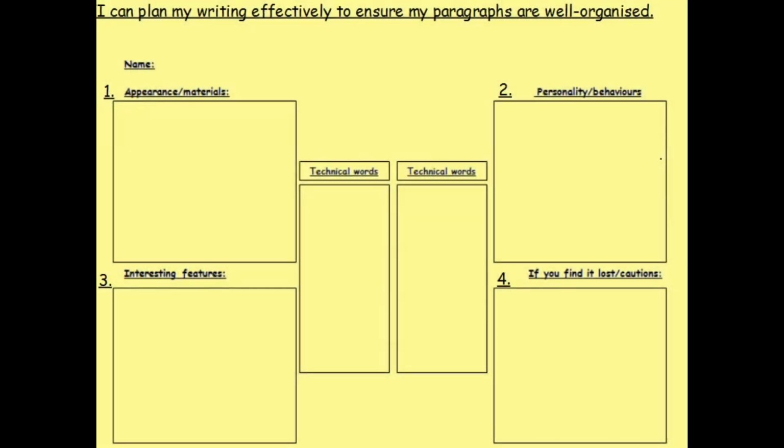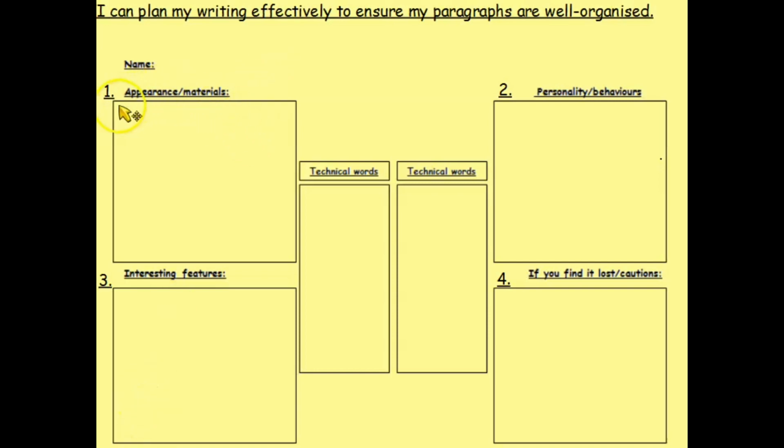Today your task is to start laying down your ideas into your writing plan to really flesh out the details and begin to organise your thinking into 4 main paragraph areas. What you're going to need is the paragraph planning sheet, which looks like this, that you'll find on the Google Drive. But as always, if you can't print this out, there's no need to panic. All you really need to do is number your blank page with 4 boxes and leave a space for listing the technical language that you will use.